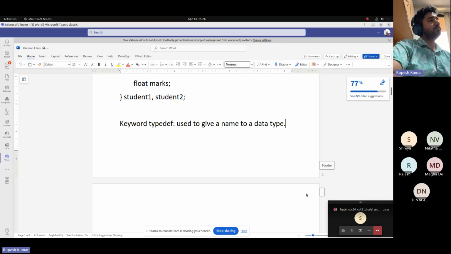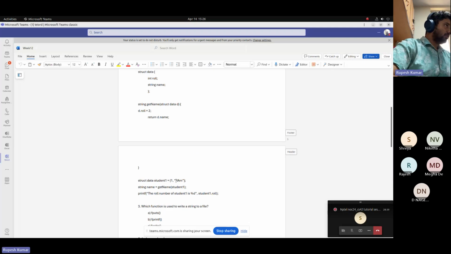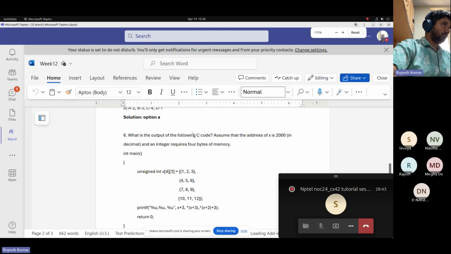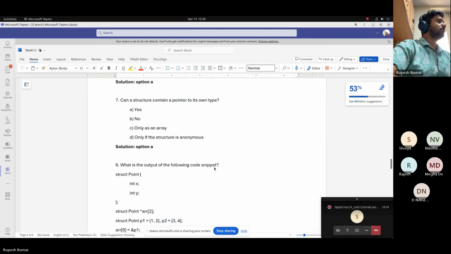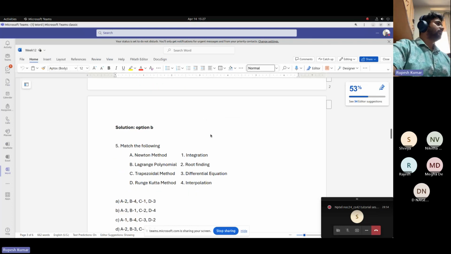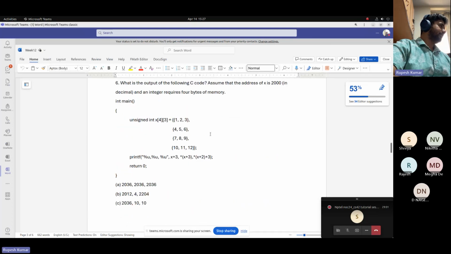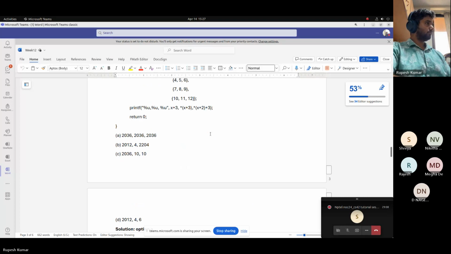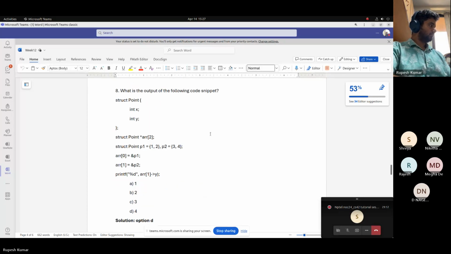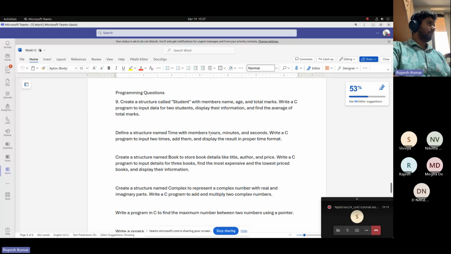Now let's talk about pointers in C. In the previous session, we discussed a few problems on pointers in C. Anyone, do you have any doubt? Were you able to understand all these problems? We did some pointer arithmetic. Do you have any doubts in using pointers? I had also given you some practice problems.